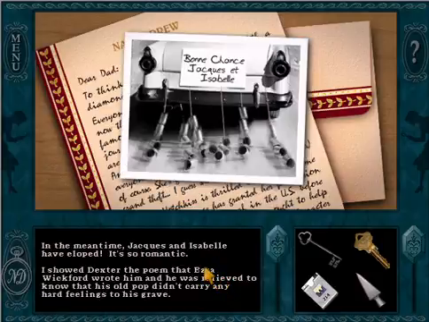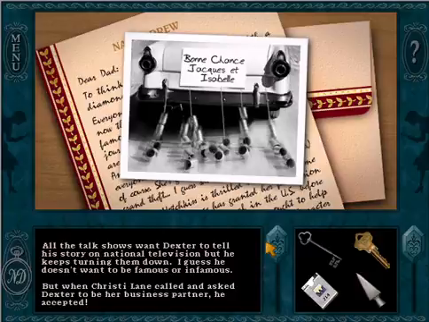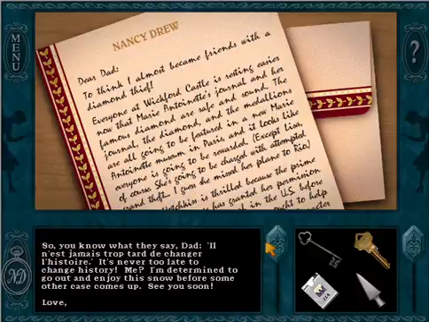In the meantime, Jacques and Isabel have eloped. It's so romantic. I showed Dexter the poem that Ezra Wickford wrote him, and he was relieved to know that his old pop didn't carry any hard feelings to his grave. All the talk shows want Dexter to tell his story on national television, but he keeps turning them down. I guess he doesn't want to be famous or infamous. But when Christy Lane called and asked Dexter to be her business partner, he accepted. With her business sense and Dexter's expert knowledge of the castle, I think they'll make a great team. So, you know what they say, Dad. il n'est jamais trop tard de changer l'histoire. It's never too late to change history. Me, I'm determined to go out and enjoy this snow before some other case comes up. See you soon. Love, Nancy.